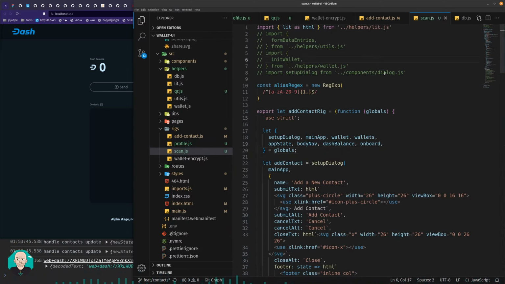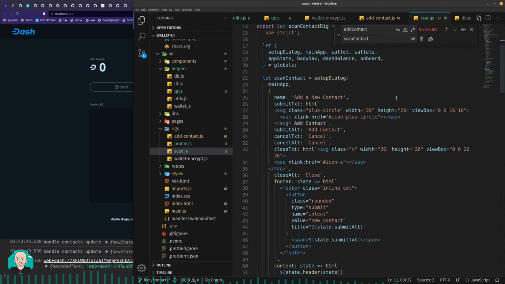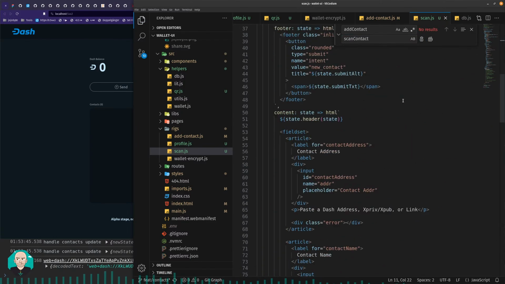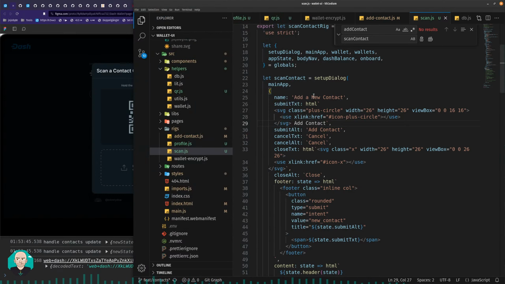So with scan, scan a contact card. I'm just going to say scan a contact.